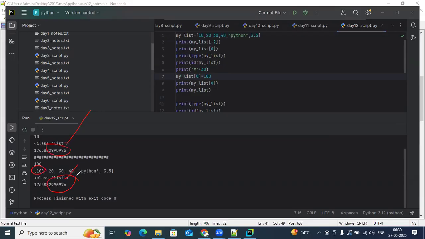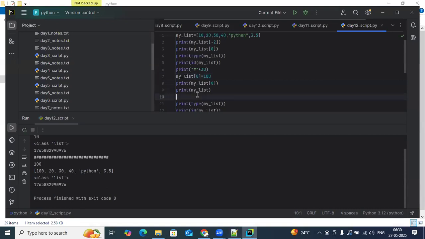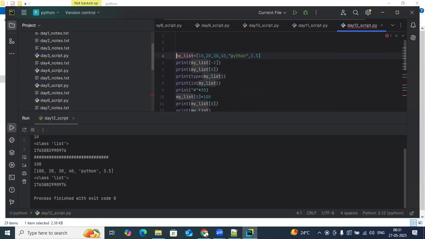So the value was replaced with a new value, but the address did not change, which means the object did not change. It is the same. So that is the reason the list is mutable. Getting my point? So just type, see, if it is clear.